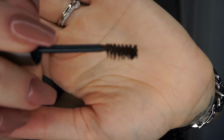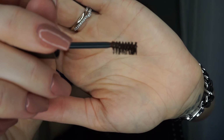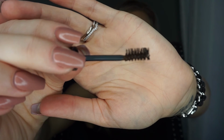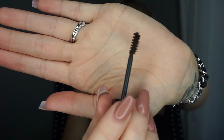But here's the brush. Let me show you the brush. So it's shorter on the top, you see, and that goes about halfway around it, and then it's longer on the bottom. So I'll rotate it. So now it's flipped, flip-flop there. So I'll show you this way. Okay, so that gives you the opportunity to, if you want more defined brows, use the shorter side. If you want more fluffy brows, you can use the longer side. Also, you can just apply more product and then kind of brush it out that way.